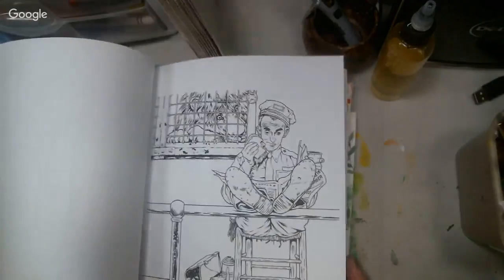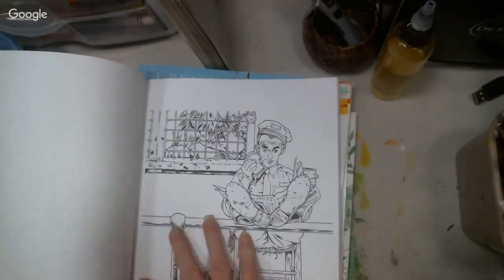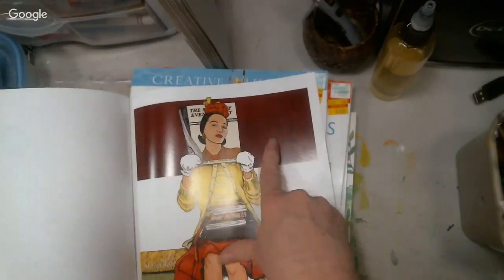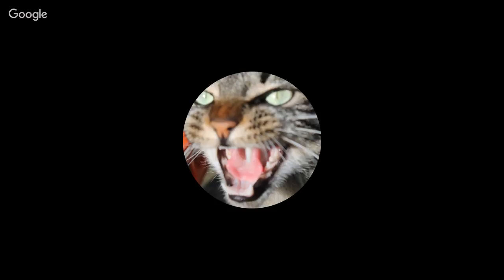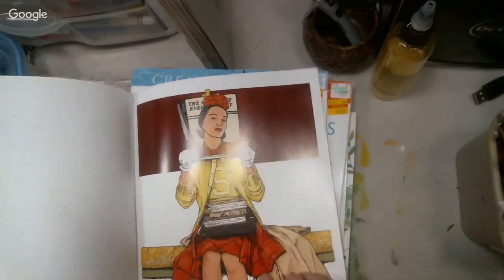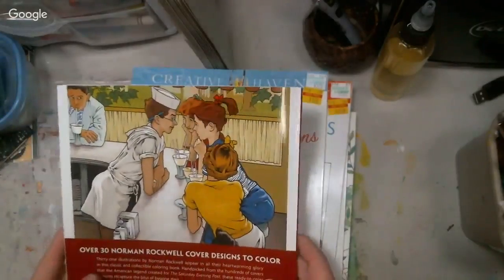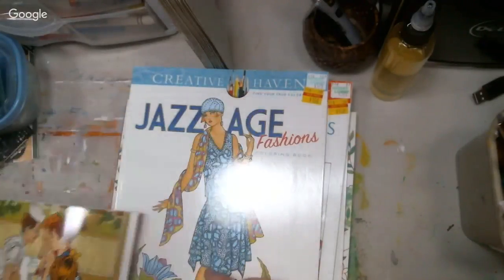And look at the pictures in this. These are going to be so much fun. And they're perforated, so they'll be able to come out. And look at the color schemes for that era, which is like a yellow ochre. I'm going to have to find a way to do these skin tones. I'm excited.